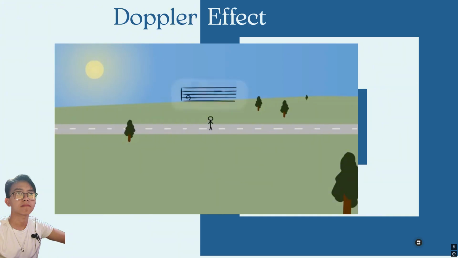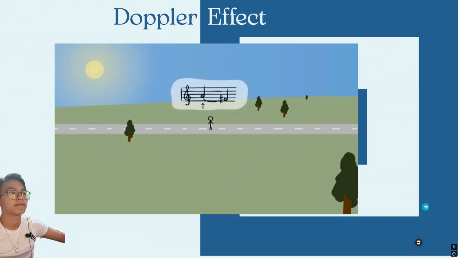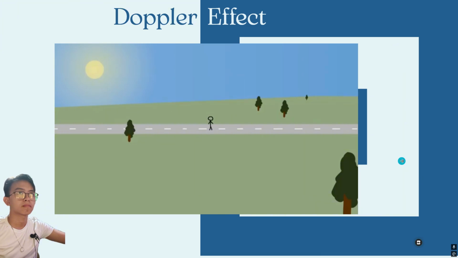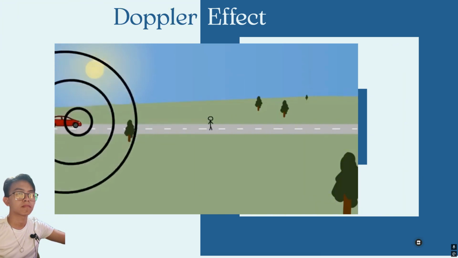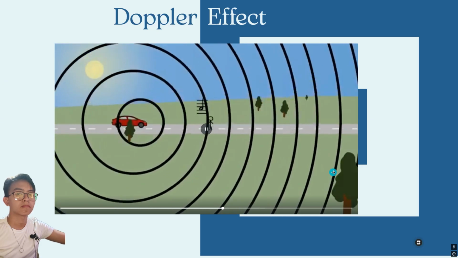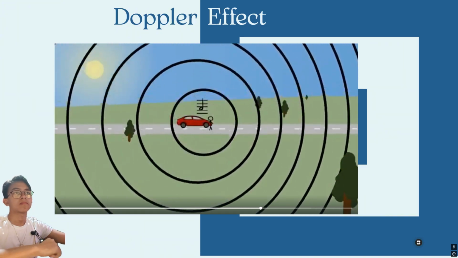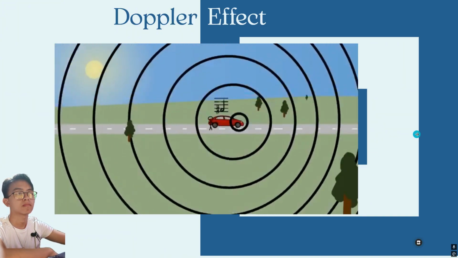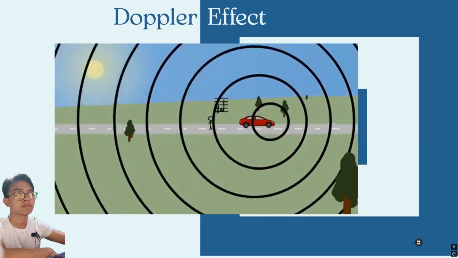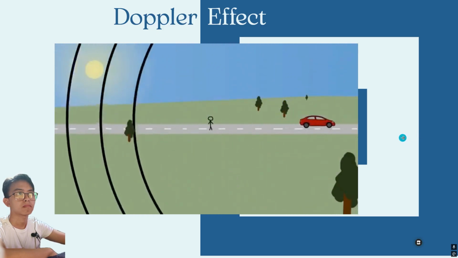Road. The horn to you might sound something like this. So it stops at a high pitch and moves to a lower pitch, even though from the driver's perspective the horn is playing the same pitch the entire time. So what's going on? As the vehicle's coming towards you, the sound waves that it's emitting bunch up and so are delivered to you at a higher frequency, which you interpret as a higher pitch because the frequency of sound waves is pitch. And then when the vehicle passes you and is moving away from you, the sound waves spread out and so you hear them at a lower frequency, a lower pitch.